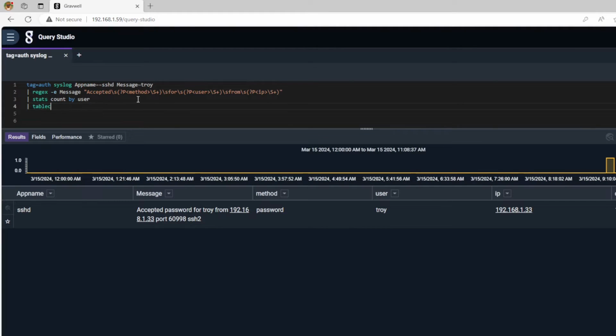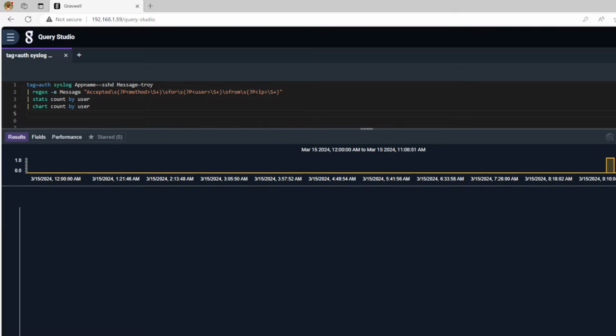I could do a chart, count by user, hit search, got a chart, and then the visualization.